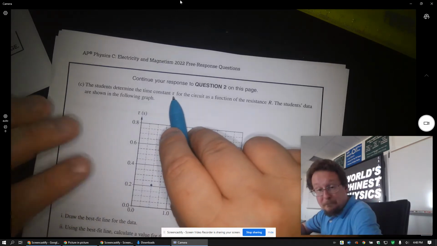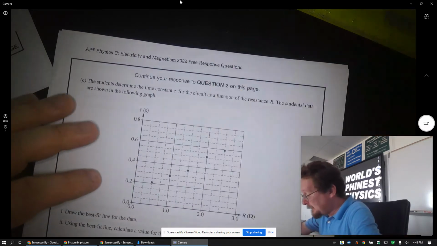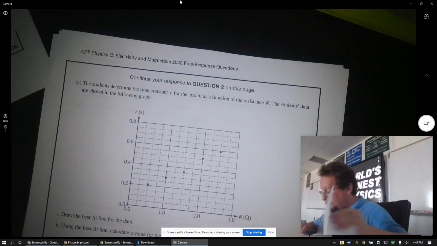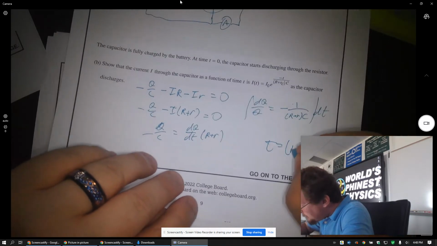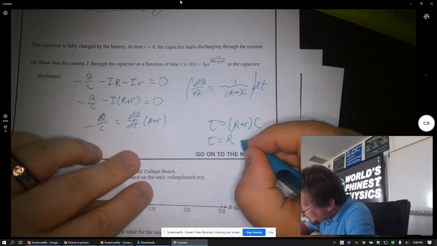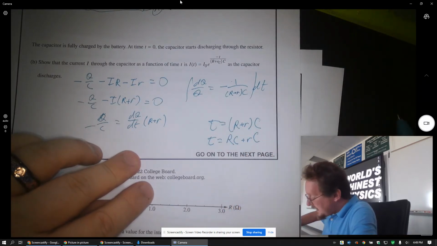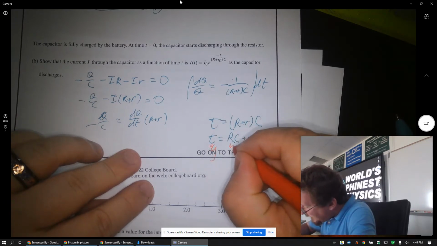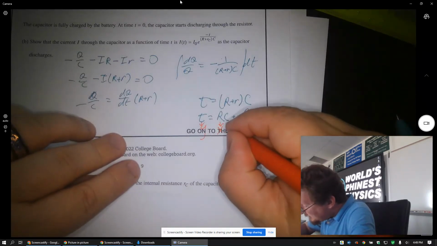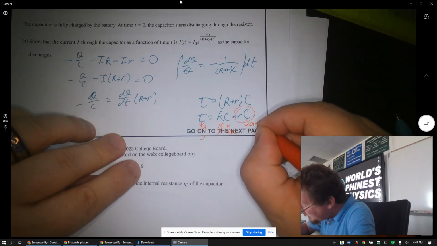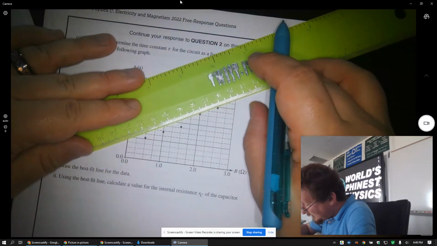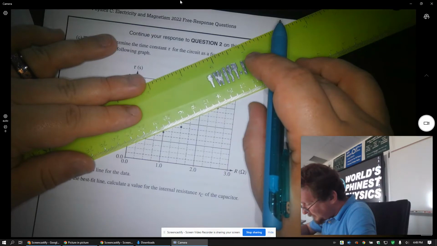So somehow, through some kind of magical technology, these kids can just straight up get the time constant as a function of R. Well, here's the deal. Let me give you a preview. The time constant is just going to be big R plus little r times C. So the time constant is big R times C plus little r times C. Now, if tau is the Y and the big R is the X, then the C is going to be the slope, and all this is going to be the intercept. So this better have an intercept. I will not endeavor to prevent it from having an intercept, but I do want about the same number of dots above and below.